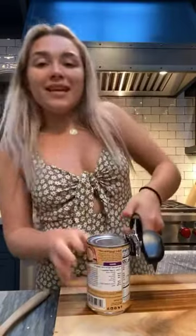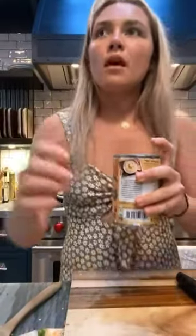Weirdly, this is the most satisfying thing for me to do in the kitchen. This and peeling carrots or parsnips. So satisfying. I have loved chickpeas from a really, really young age. When I was younger, I'll do that recipe another time, I would just put them in a bowl with olive oil and Tabasco and spring onion and salt, pepper, maybe half a chili, and it was the best concoction I'd ever made, and I thought that I was the shit. Actually, when I make that meal now, I still do feel the shit. Pretty tasty.